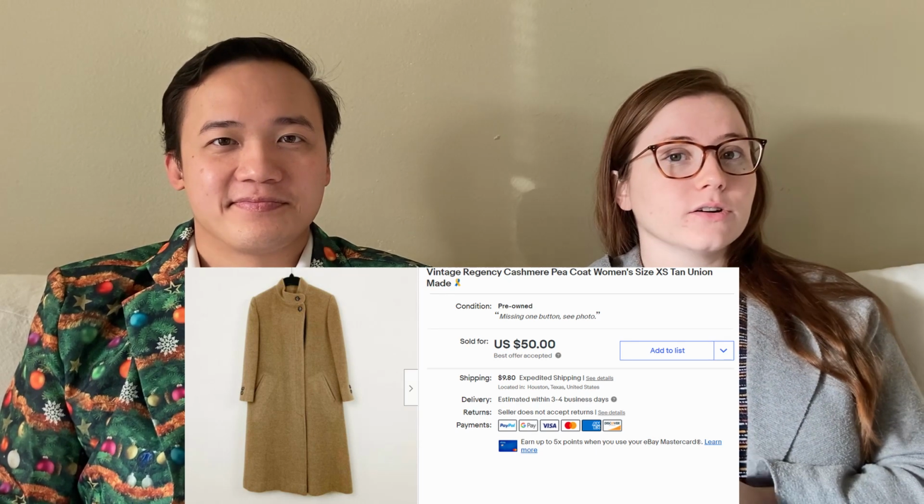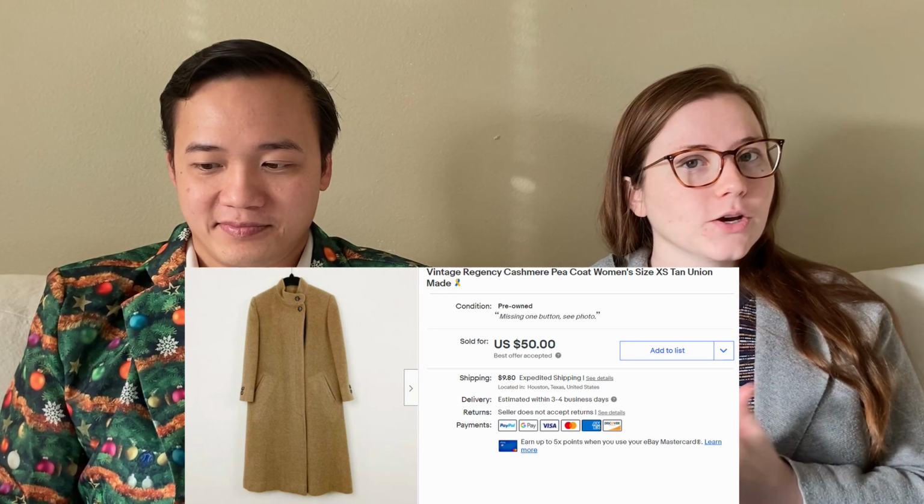We had just made that sale earlier in the week. But this was a really interesting coat because when I sent it, the post office did this really weird thing. And it happened on one of our other sales as well. So when it arrived at the post office in Houston, I think a main post office downtown, they scanned it there, and they said that it was delivered to an individual in Houston, but this person lived in Oregon.